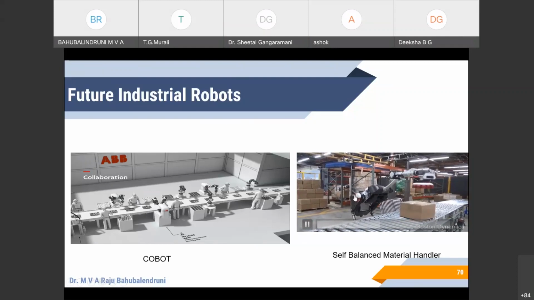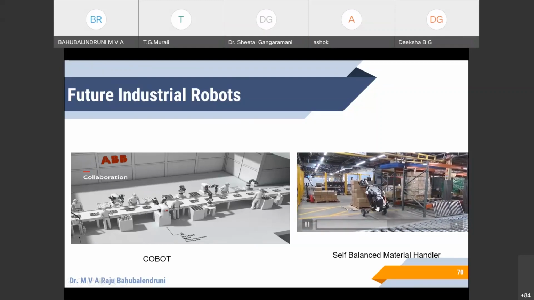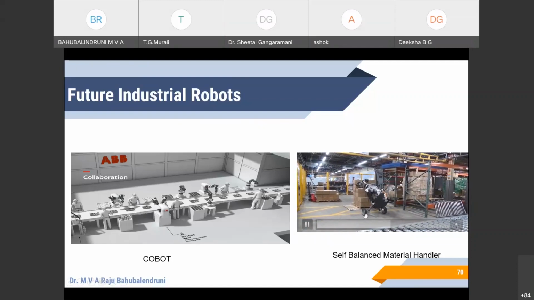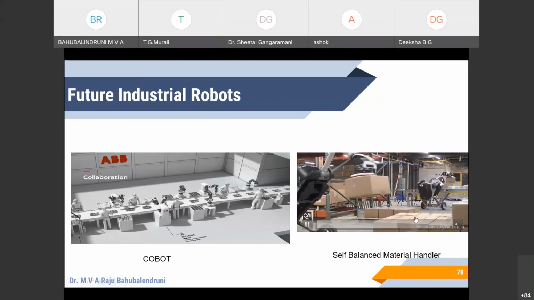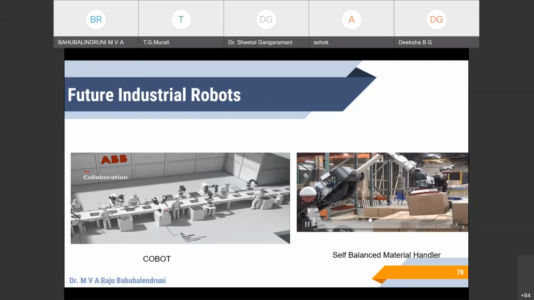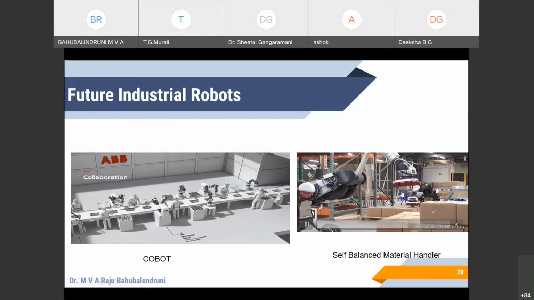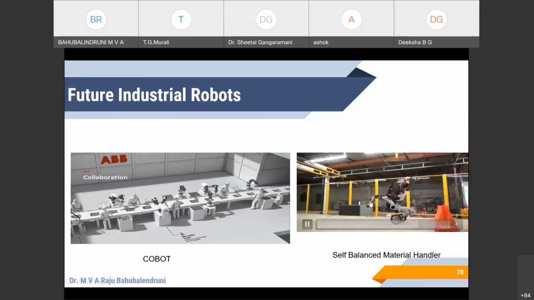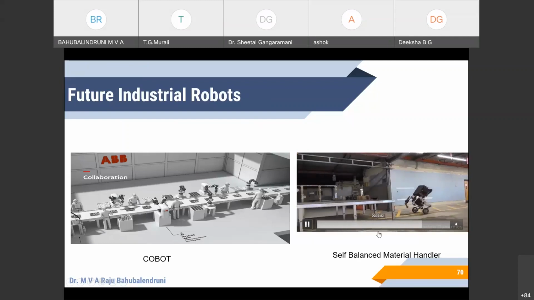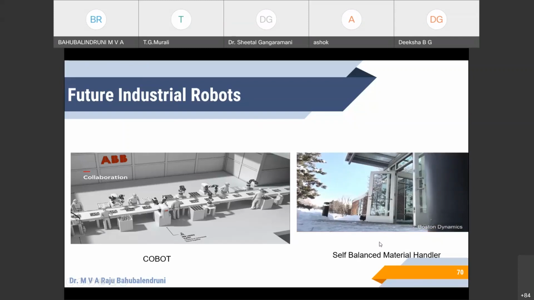The back side, the tail kind of thing which you can see here, the hanging one, gives the balance to this entire robot. So the robot is completely moving on wheels so that there will not be any friction while moving, and it can use a minimum amount of energy for moving from one place to another place. You can also see these suction cups or the vacuum grippers. Since the surface is very flat, these vacuum based grippers can be used to pick and place the pallets.